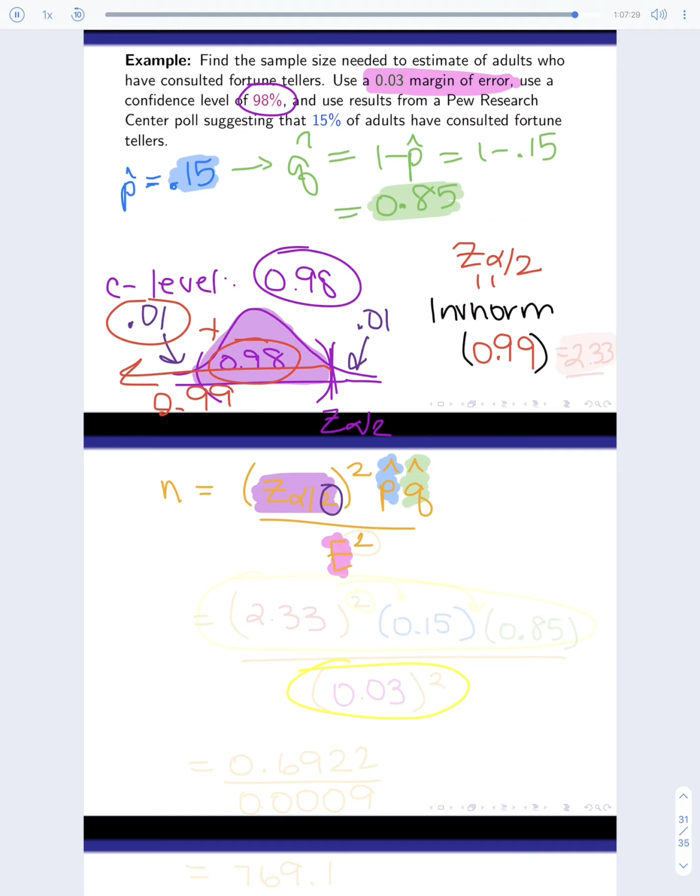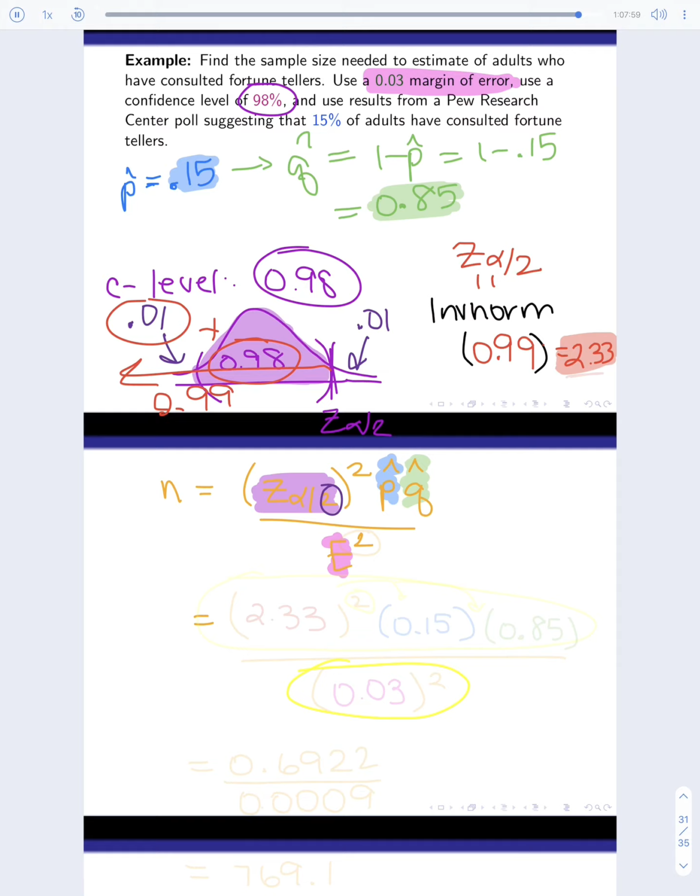formula. Well, if we go ahead and use our formula to do this, we get a z sub alpha over 2 of 2.33. And remember, your critical value, we're always trying to find the one on the right, which means that your critical value should always be positive. So you do need to make sure that you are getting the positive version. So 2.33. Now we've got everything we can use to do our formula.